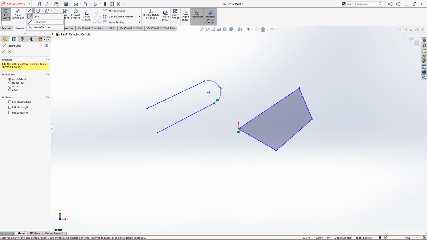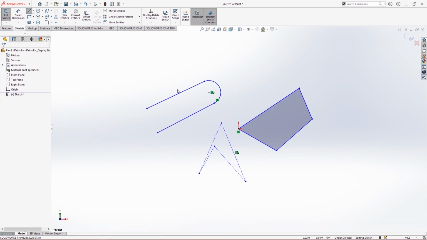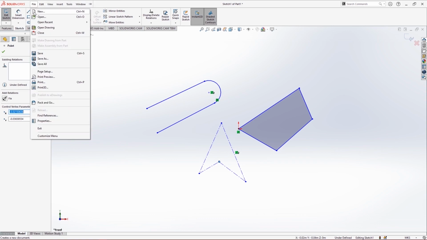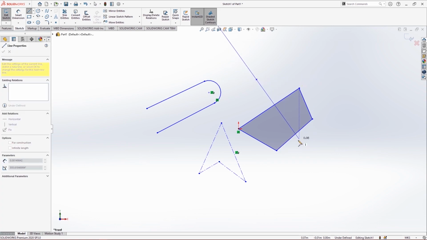Let's go to the second type of line tool, that is a center line. With the help of it, you just click at a point and you draw a center line. Center line is basically, you can see it, in dotted lines. These are construction lines which help you in making the sketches. They are not included in your sketch, so you will not find them in your drawing sketches. These are just for help purposes. And the next line is the midpoint line, which just requires the midpoint, and you just give it a length and it will be drawn.